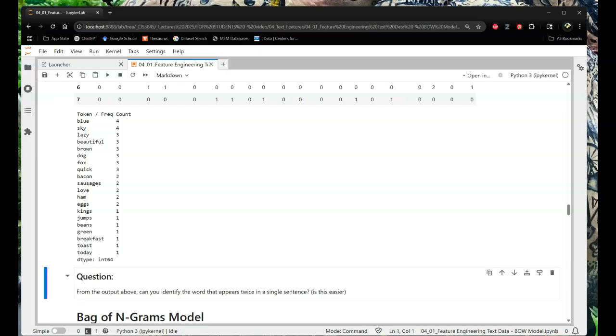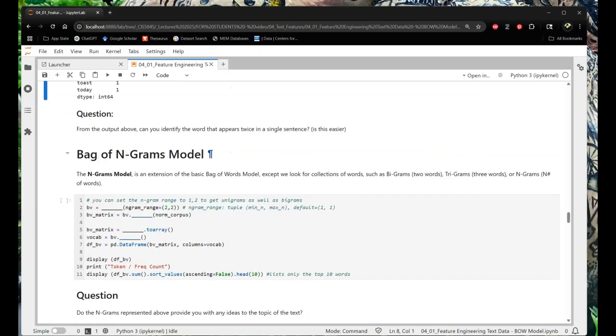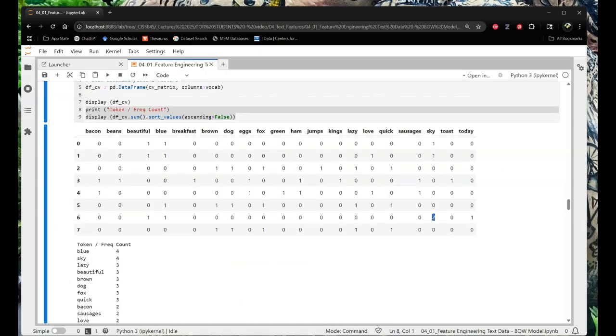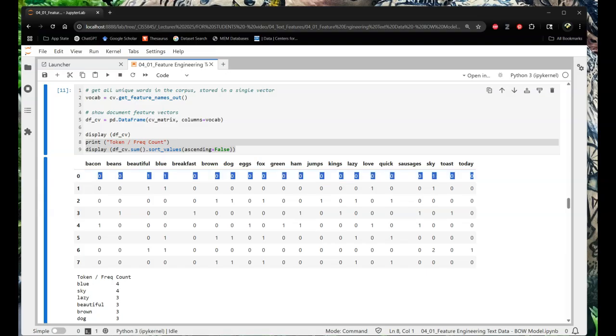So I had a question here from previous lectures. We now can identify which word appears twice in a single sentence, and I've already been leading to it by showing you that it was actually that word sky in sentence indexed number 6. All right. So what we could also do is if we want to create more features in a document, we can do something by creating n-grams. Now remember, let's take a look at what is up here in the top of the columns. Now, this is nothing more than a feature that is in a sentence, right? And this representation of integers in each row here is actually called a vector.